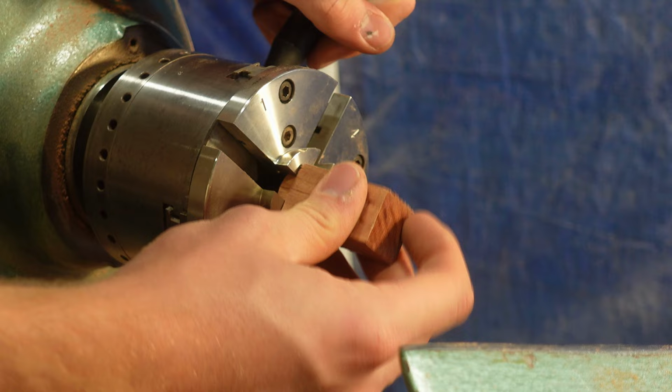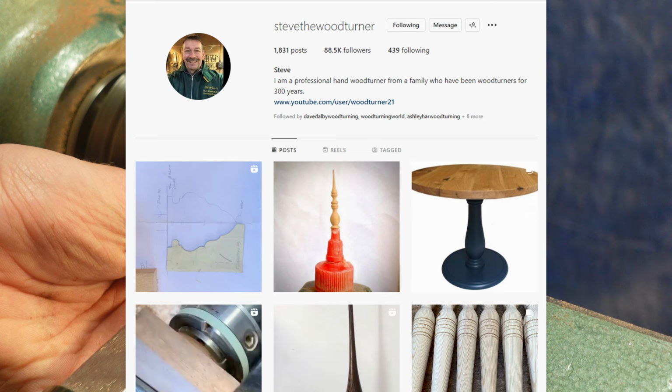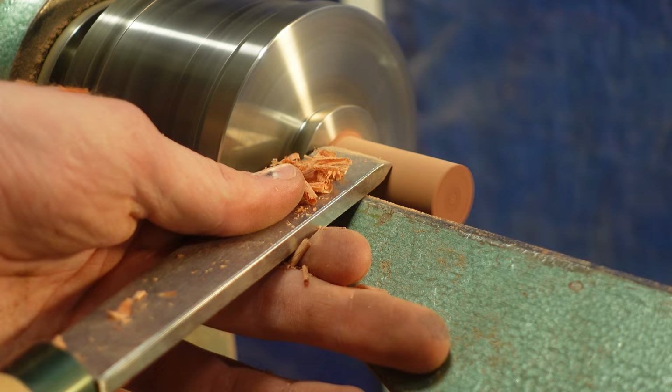So I would like to say a big thank you to Steve Jones for the design of this clock. Steve is a fantastic turner and you should visit his page.